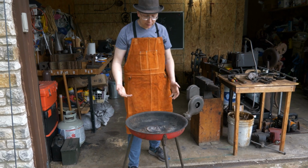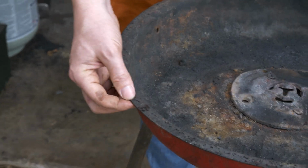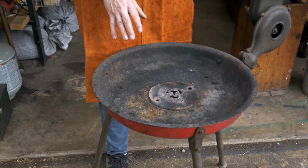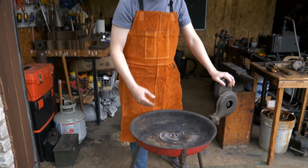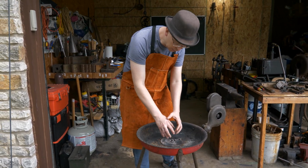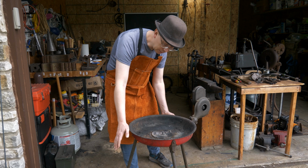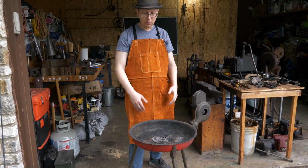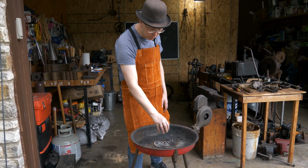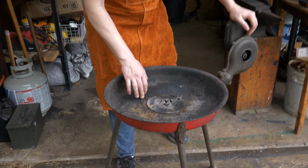Fire pot is obviously critical. This is made out of just real thin steel, less than 1/8 of an inch or something. Holds up well. I can get this thing up to forge welding temperatures and have no problems with it. It's got a lot of surface area, so that forge welding heat is going to be up in the coal. It's got air coming up from the bottom, and then all of this can dissipate heat out into the environment, and so that keeps it from overheating and melting, even though I've got that forge welding temperature right here that'll certainly melt through steel. You will notice that it started rusting a little bit on the inside.